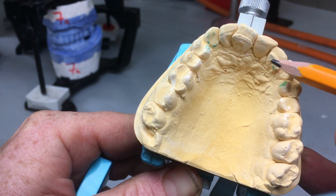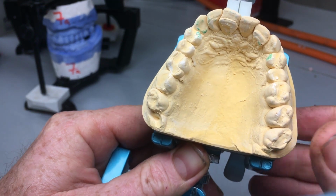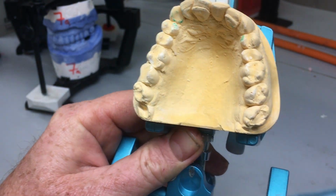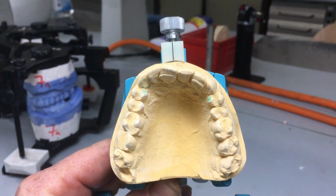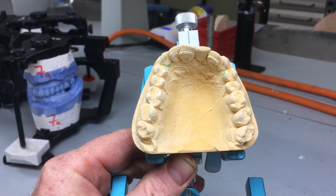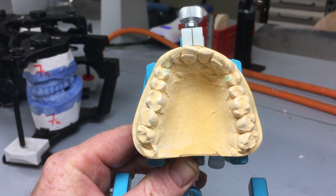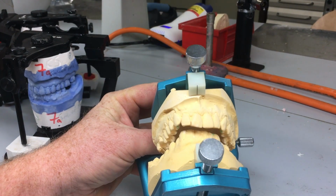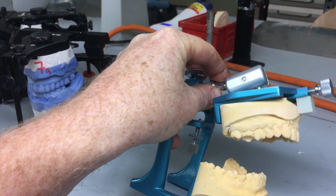So, even if this patient saw the light and decided to have the veneers taken off, have some ortho done, and moved into the right position, you've now got an implant which is not going to move, because an implant is ankylosed. So you've got no scope for movement there. And so you can't really easily remedy this situation with the ideal kind of treatment. So it's a very, very difficult situation.